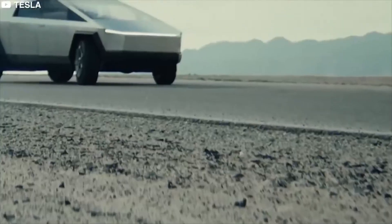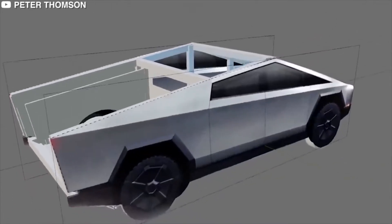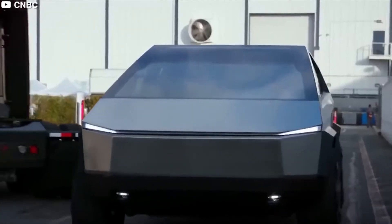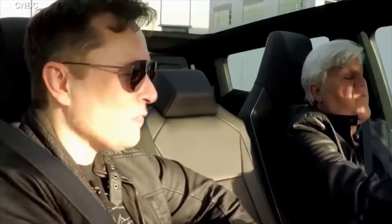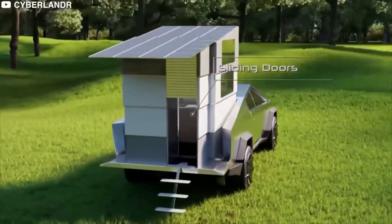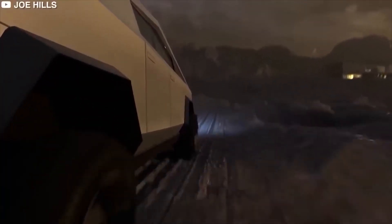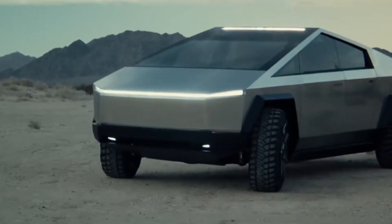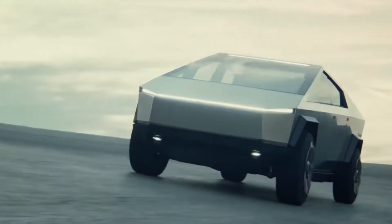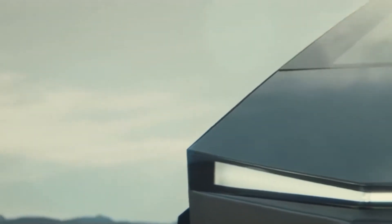But it's not just the unibody construction. The outer shell is made from cold-rolled stainless steel alloy, a material developed in-house for Tesla's space program that provides additional stiffness while keeping curb weight low. Engineer Peter Thompson on YouTube also attempted to explain how Tesla made the Cybertruck so tough. Thompson explains that the structural elements are precisely what give the Cybertruck its edges — not only aesthetically but also in terms of advantages compared to other electric pickup trucks. While all others have a body-on-frame construction, the exoskeleton approach makes every bit of the Cybertruck have a structural function.